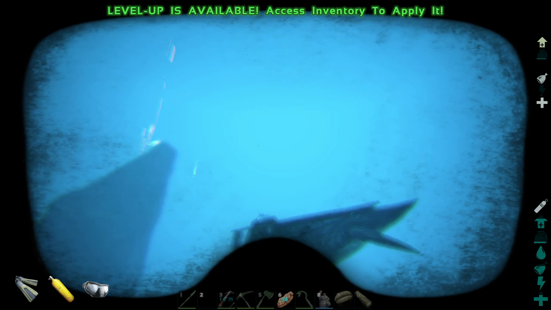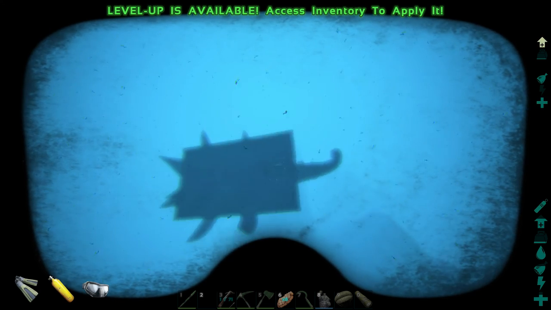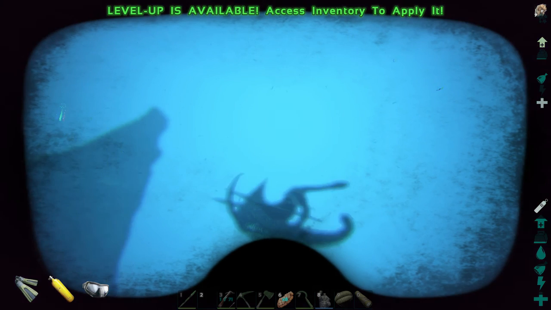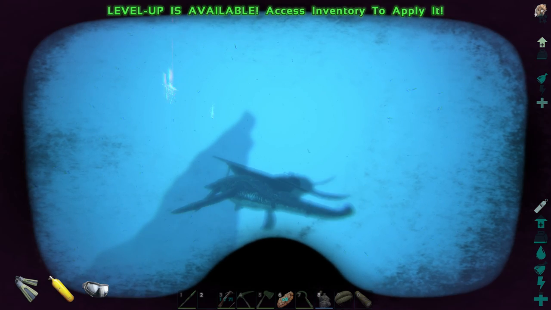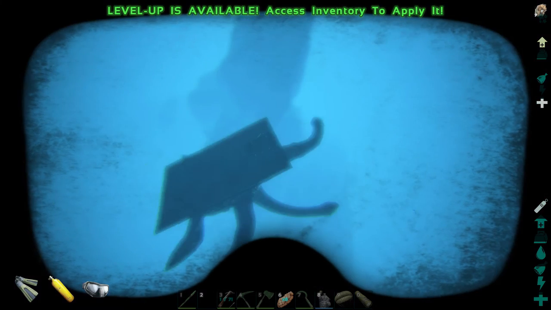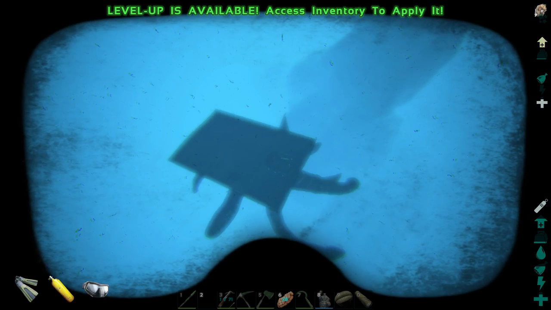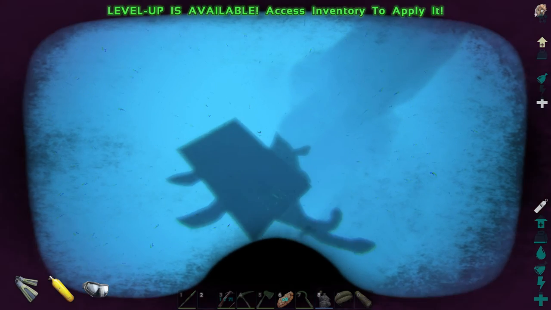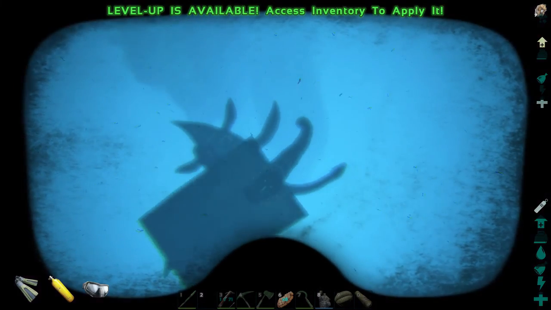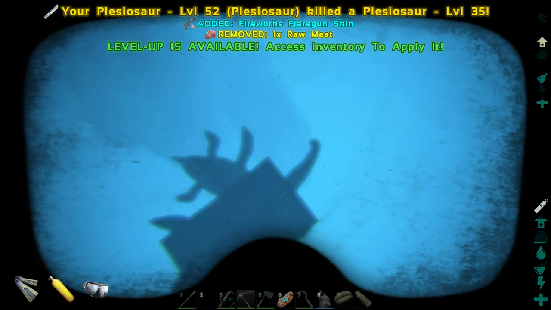Get above him. Where is he? Oh, he's beneath us. Oh, it looks like they're doing something totally different than fighting. It's looking like they're doing some mating dance or something. Kill it! What the heck are they doing? They're doing a little dance. Am I hitting it? I'm not even sure if I'm actually hitting it. Oh yeah! We killed it!